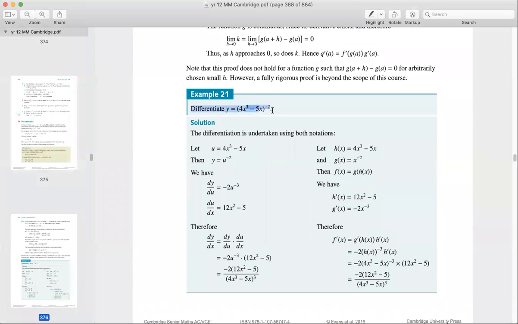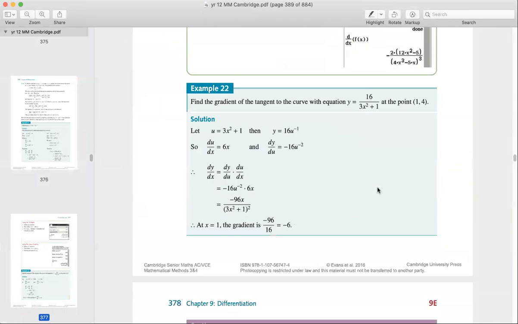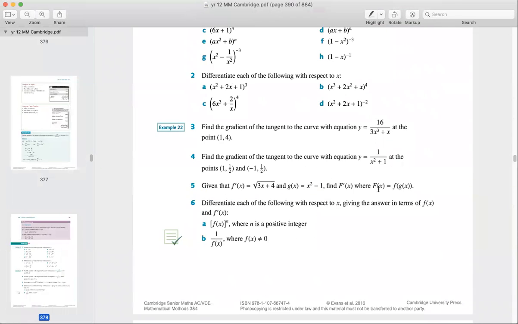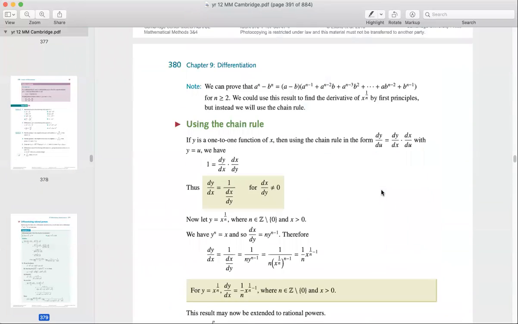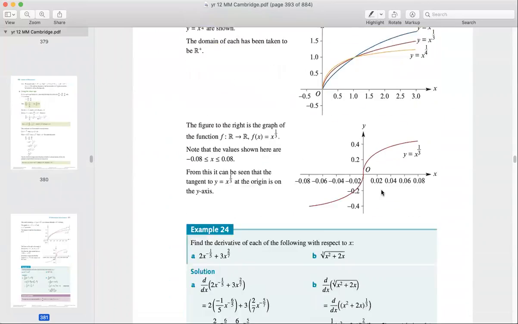Okay, for this one, again, you need to look at what the inside function is and what's the outside function. So that's 9e for chain rule, and for 9f, again, it's pretty straightforward. It just asks us the power now can be irrational instead of just integer. Again, we apply the same formula. f(x) equals x to the power of n, then my f dash x is just n times x to the power of n minus 1. So again, it's essentially the same thing.